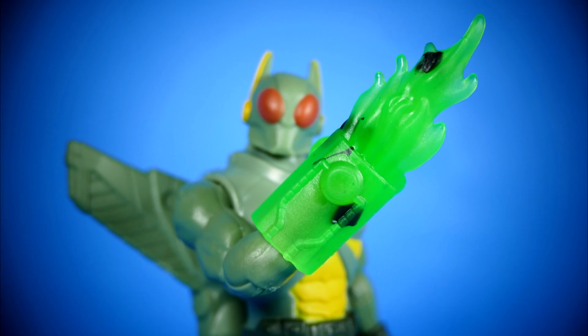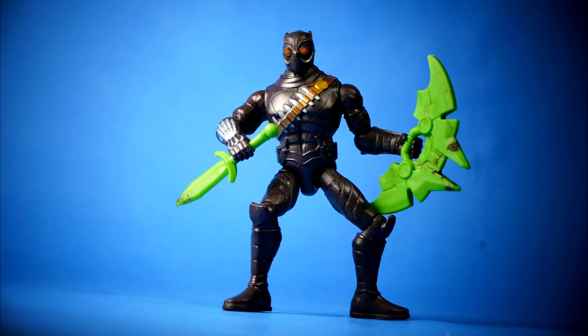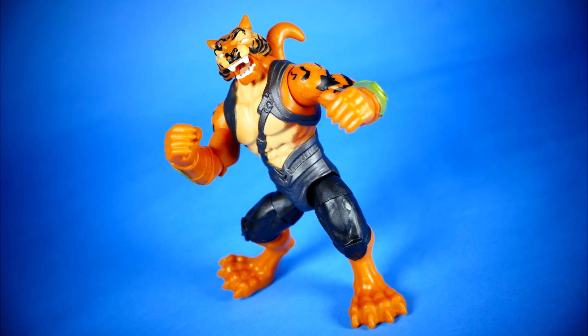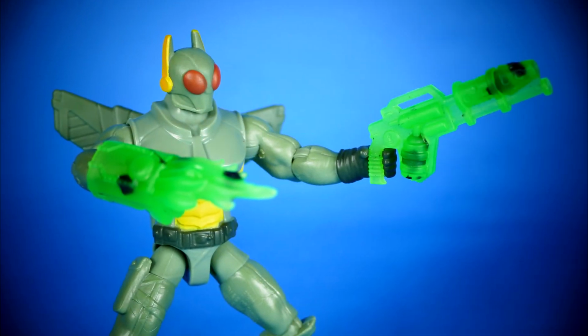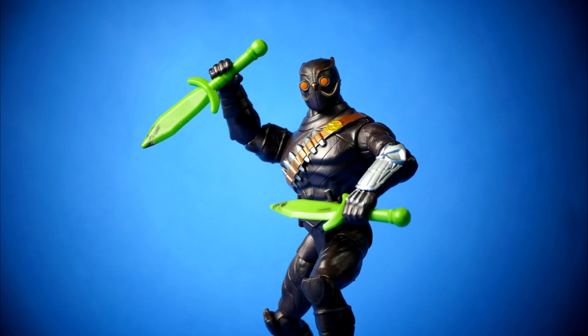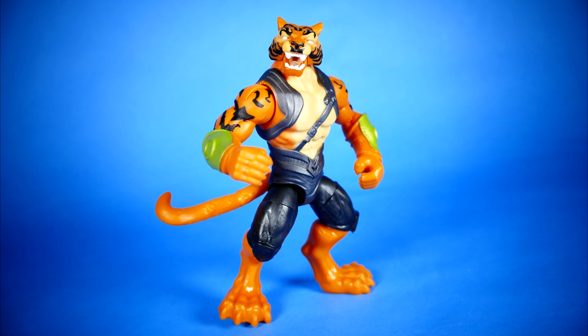However, if you see these guys on eBay being sold by a scalper for 35 bucks a figure, stick it to the scalper by not buying them, and wait until you find them on Amazon or Walmart or Target or wherever. These are not hard to find figures, and if they are, it's only because the scalpers got there first and bought them all up. Anyway, that's my story and I'm sticking to it.